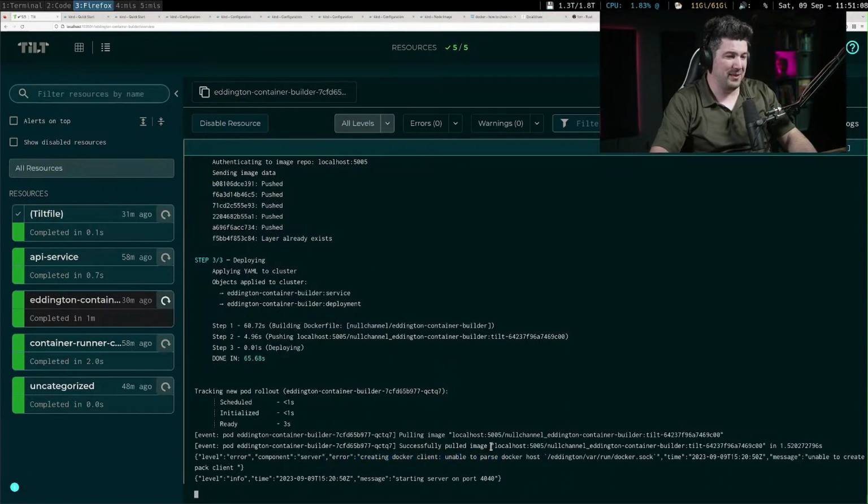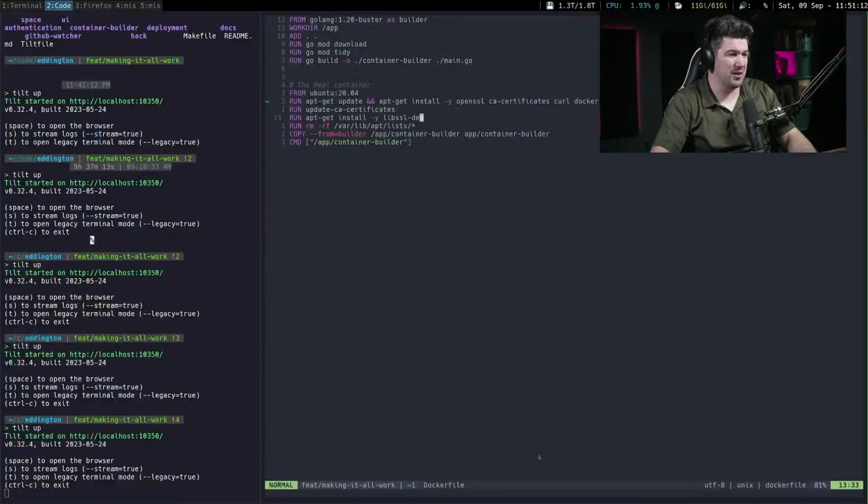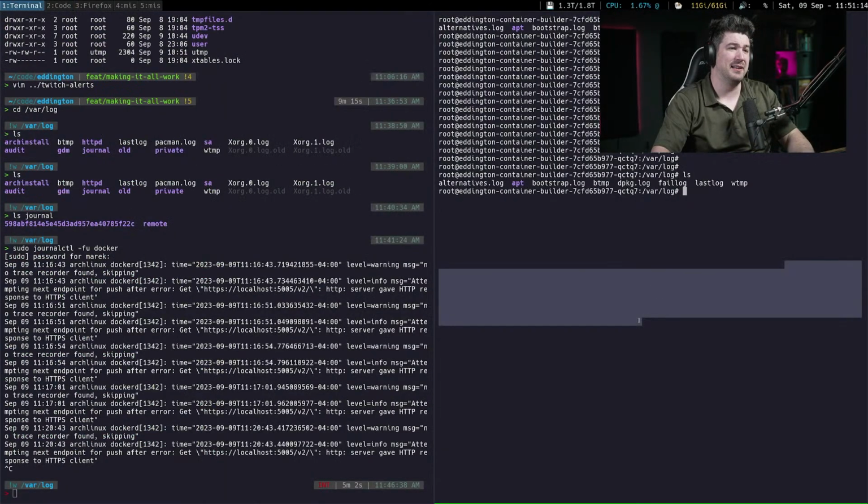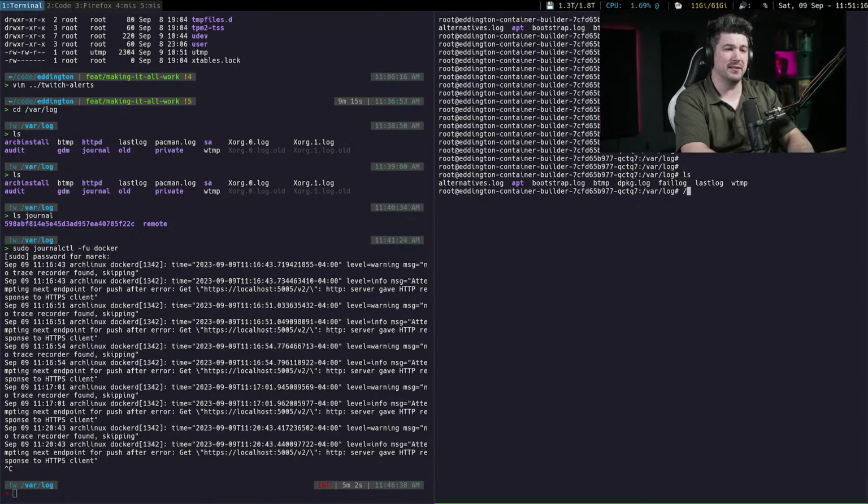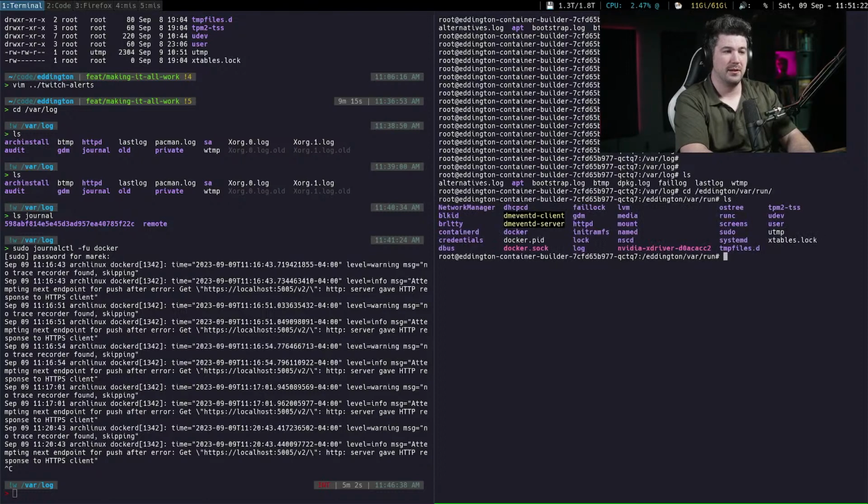This is the only thing that we get: error creating Docker client, unable to parse Docker host, but it seems to be there. It seems to be here. And we can query it from here.